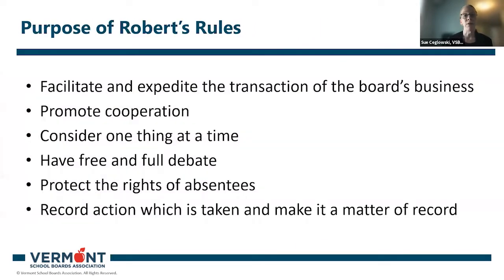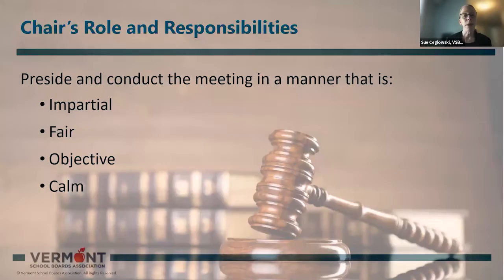Moving on to the purpose of Robert's Rules. Really, the purpose of the rules is to be able to have your meetings run smoothly. And meetings run smoothly when the board is able to get its business done. They promote cooperation. One thing that is very much emphasized in Robert's Rules is that only one question can be considered at a time. They provide for free and full debate, protect the rights of absentees, and record action which is taken and make it a matter of record. So it's a method of organizing and conducting meetings, and it's really a time-tested method.